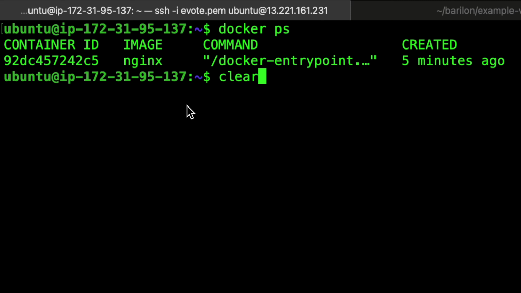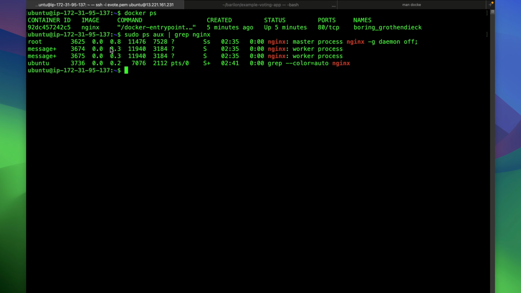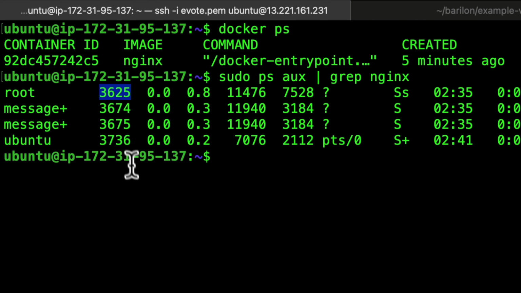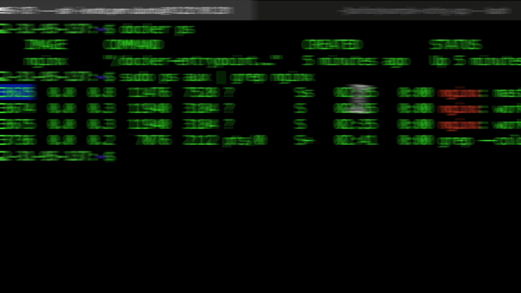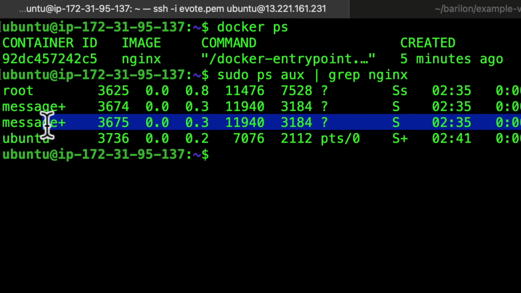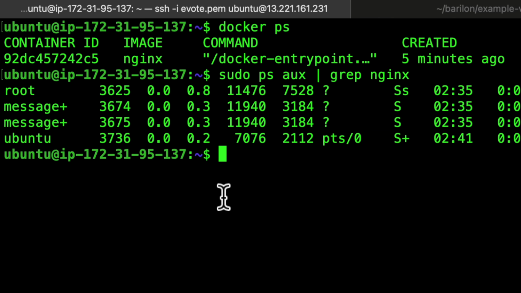So now let's grab again the process ID of the container, which is 3625. Now, 3625 is the main process. As you can see, all the rest of the processes, like the worker processes, are spun up because of the main process.